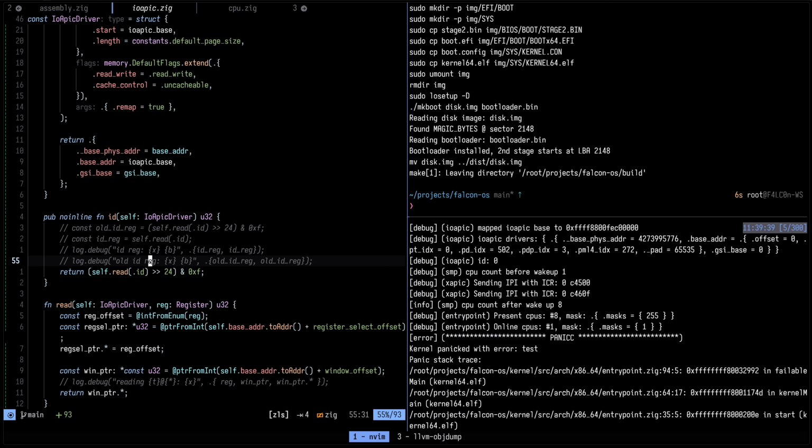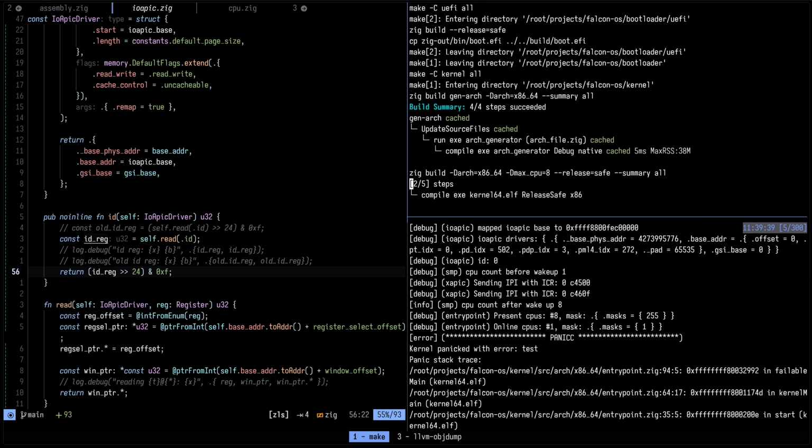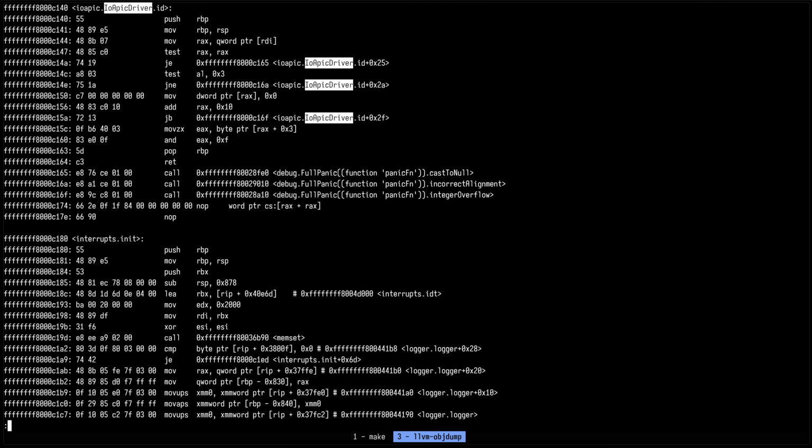So let's try to now get the actual thing here. So id reg and rebuild that. I'm going to leave this alone here so that we can check it afterwards. So let me just do dump.